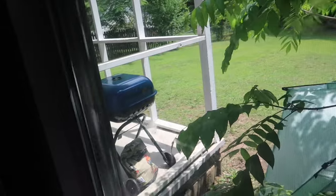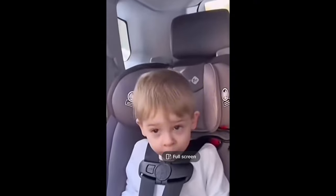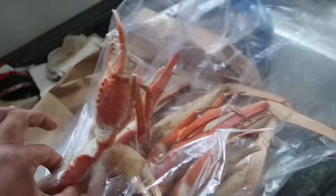And today, y'all, I want to put something on a grill. So we're going to go out there in the cute little backyard and see what we get. Y'all went and got some snow crab legs. This is $80 worth. They are expensive, but these ones are big. They're not the skinny little ones, feel me? So I got a couple clusters of that.